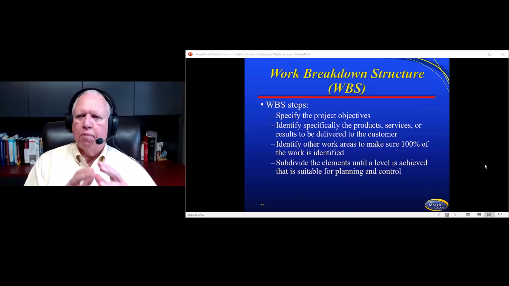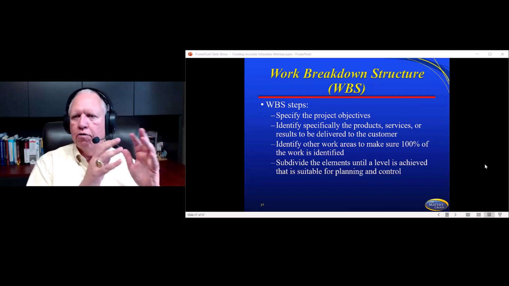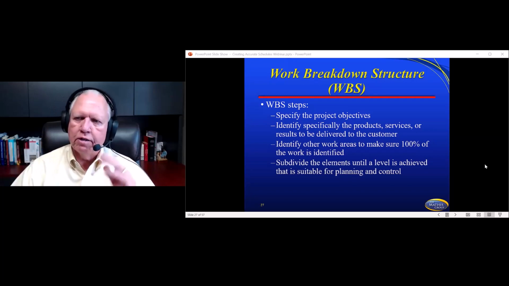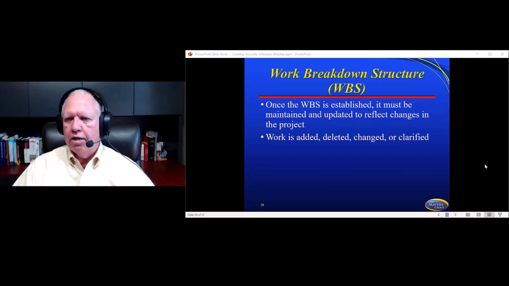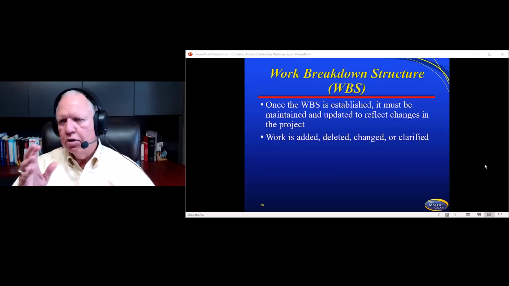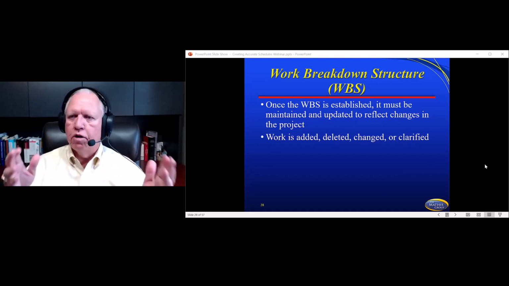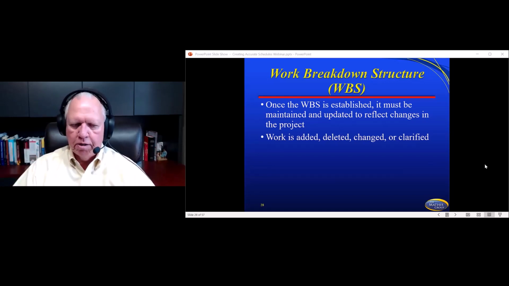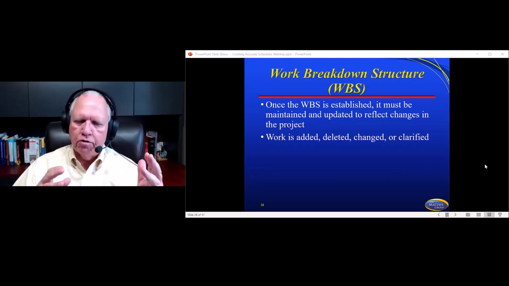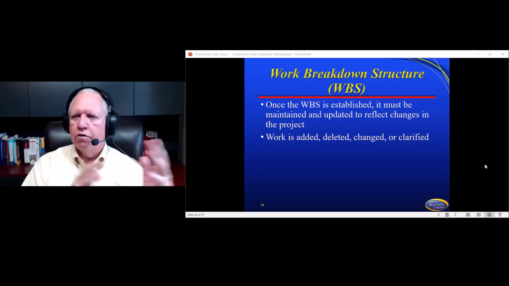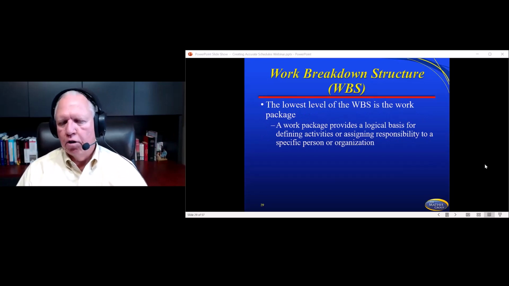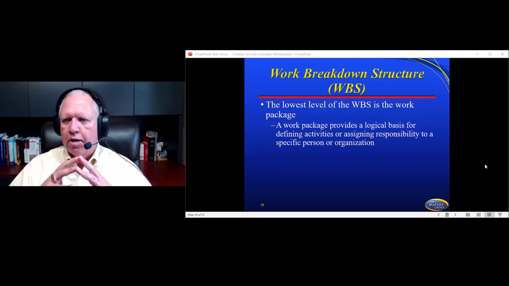The challenge with this is that the assumption, when I'm doing a WBS, is that I understand the whole scope up front. Many of you are working on projects where the whole scope is not known up front. It evolves, or it trickles in at times. That makes a WBS much more difficult, because I've missed something just because we don't know what we don't know. That's going to be a challenge. Once the WBS is finished in traditional, it has to be maintained and updated, and of course work is added, deleted, or clarified as we go. The lowest level of the WBS is the work package level, which is considered the level at which we can get our best estimates.